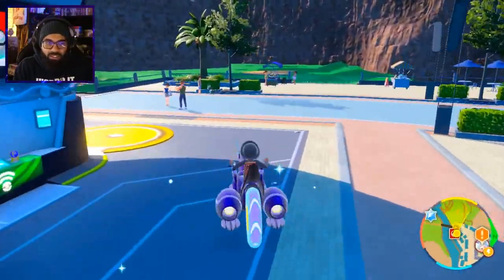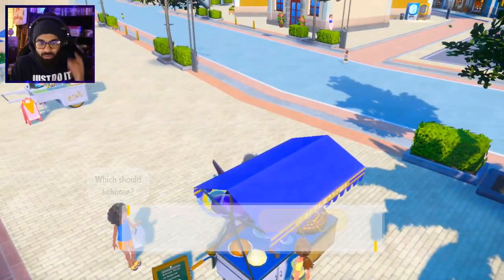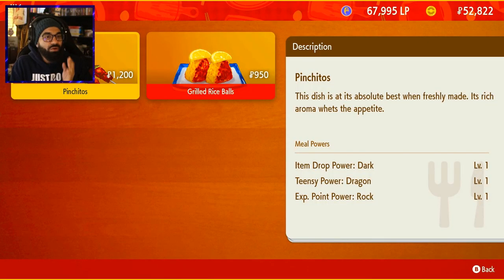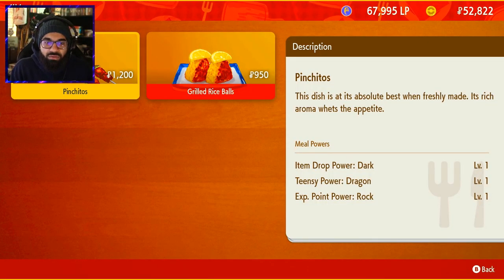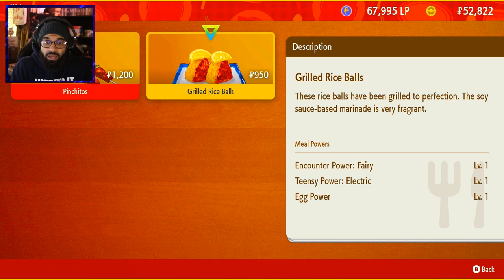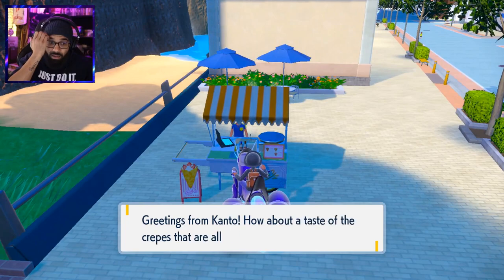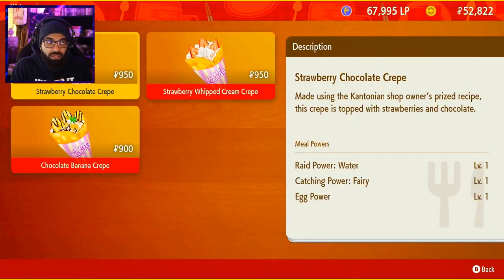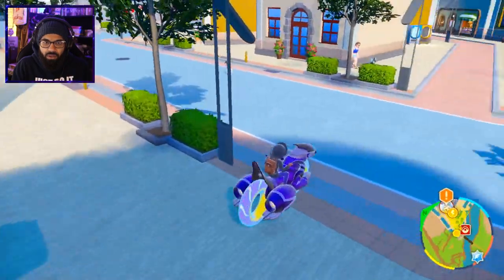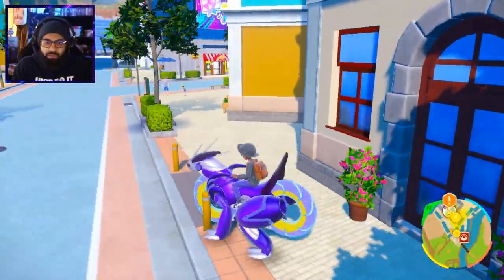I feel like there is so much to see and do every time we come into a new area. What you selling over here? Sheik kebab? Pinchitos? Teensy power dragon? Experience point power rock? We don't really want or need either of those. Counter power, fairy, teensy power, egg power. We have egg power. Okay, I gotta remember that. How about a taste of the crepes from Kanto? Catching power, egg power. Okay. Well, I'm still learning about the food. We'll pick it up. Don't worry about it.